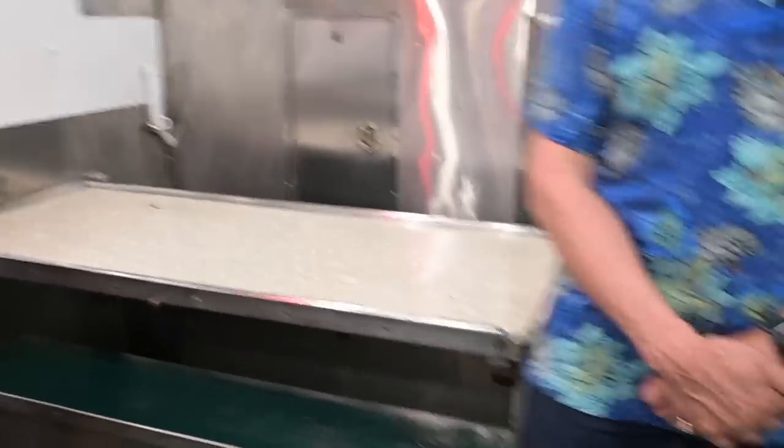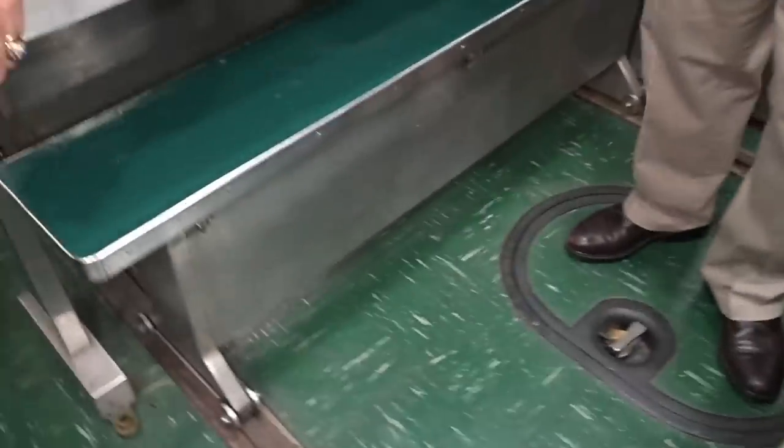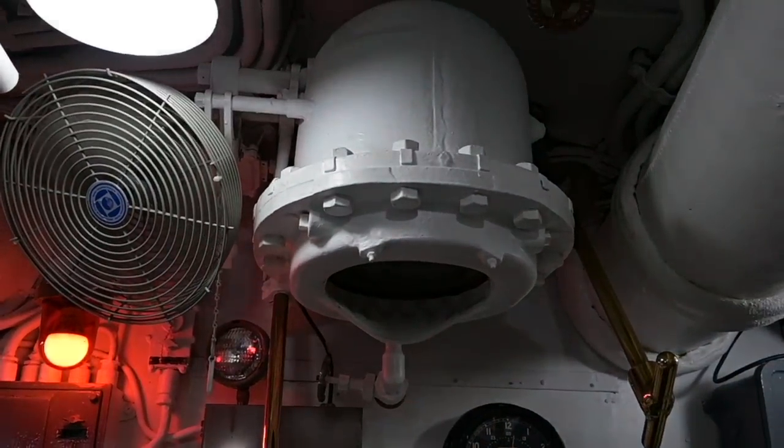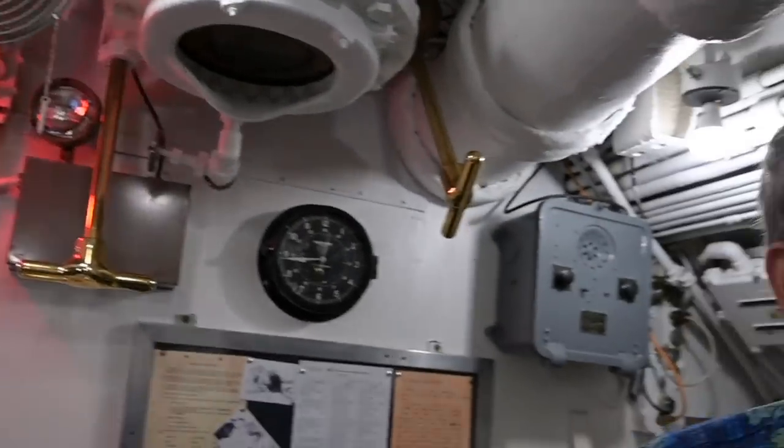The mess deck was feeding for 24, which was basically about a third of the crew. And this locker down into this space was the armory. So all the small arms were stored down here, and the 5-inch shells were stored down in this locker. They were passed up through that hatch. This scuttle right here was the pass-through, how the shells would be sent up. When we get topside on the main deck, we'll see the other end of that.